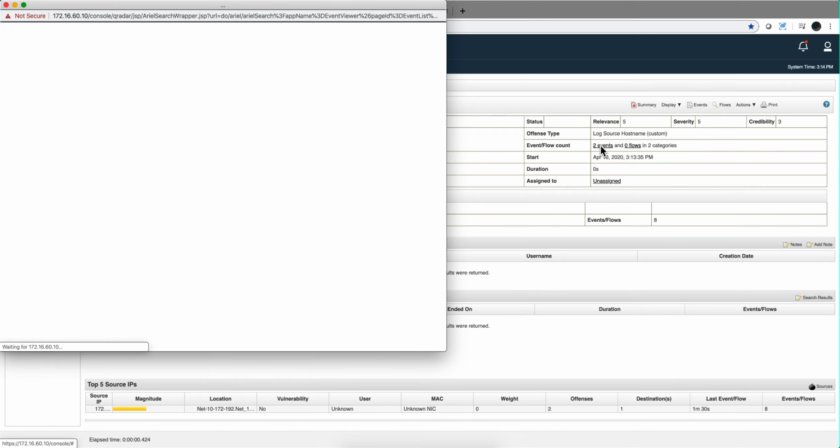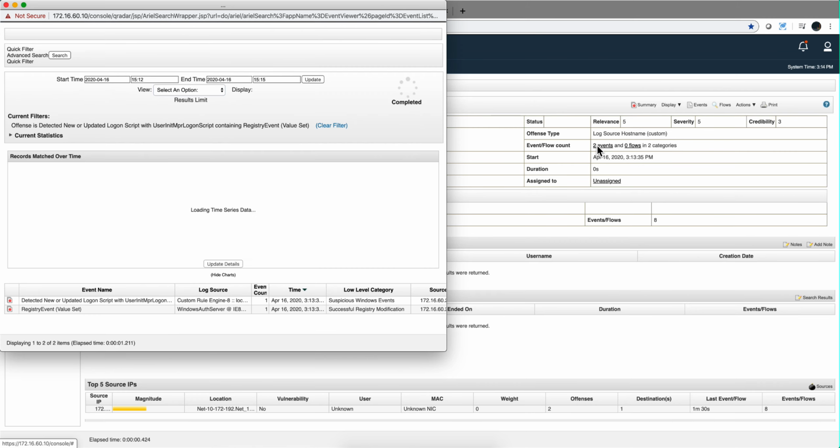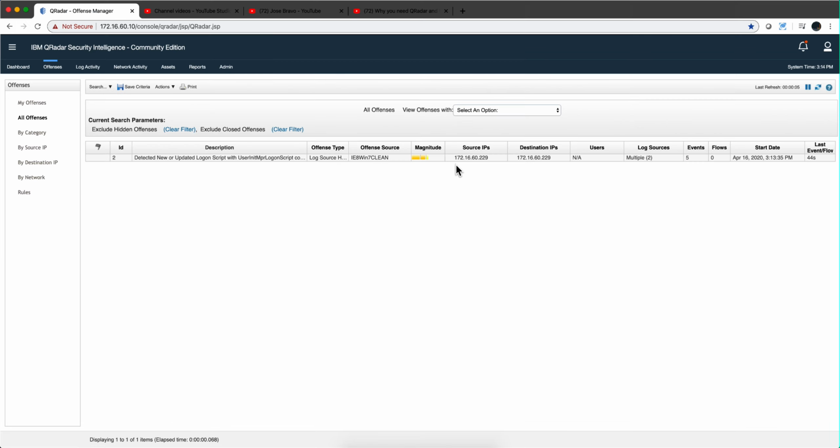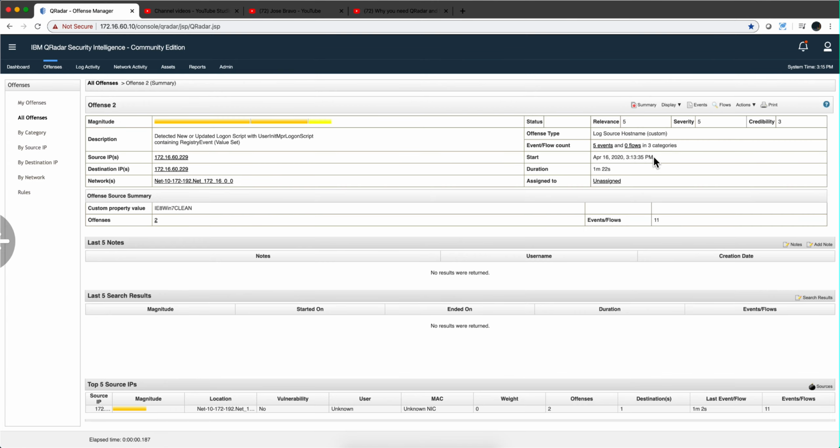You can actually see the two events in here, and that I modify the registry. And while I was doing that, the events from the fact that I log in there also came. So instead of 2 events, we now have 5.